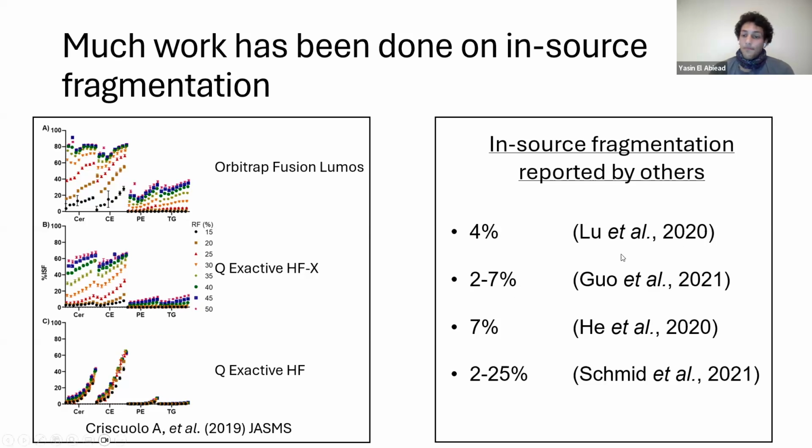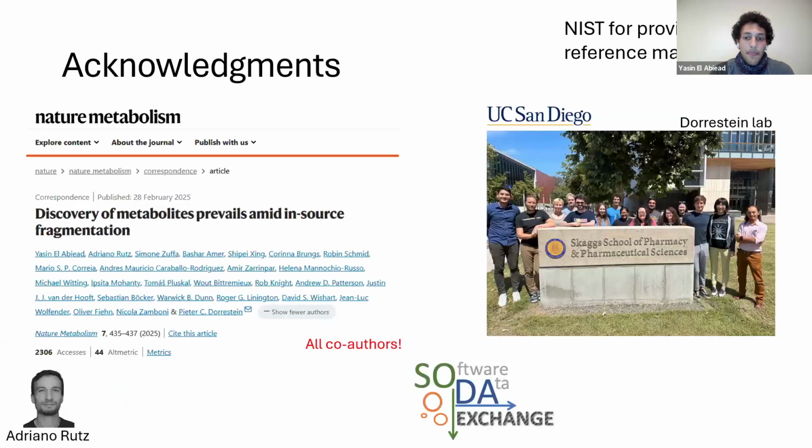And other studies, as you can see here on the other side, focused on estimating how much in-source fragmentation there is in a particular sample, and also generally conclude that we have rather low numbers of in-source fragmentation if you look at real biological samples and not at standard mixtures, where the percentages can indeed get very high because of the high concentrations of the analytical standards.